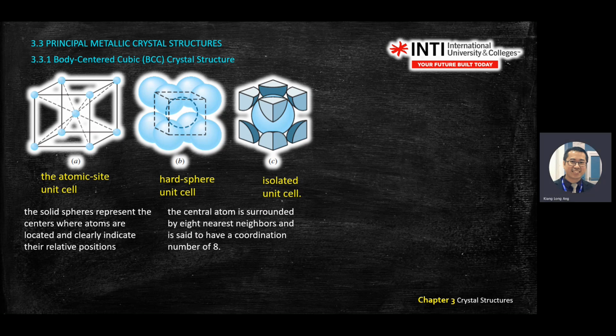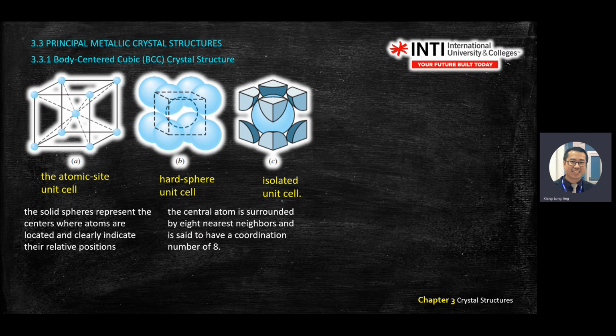So this one normally in test, because we want you to work very fast and there's limited time. But this one you need to draw properly for your report, right? Normally you will see the question will mention it very clearly: draw the atomic site unit cell for BCC, for FCC. So you need to draw something like this and not this. B and C, normally we'll use C to do analysis compared to A.